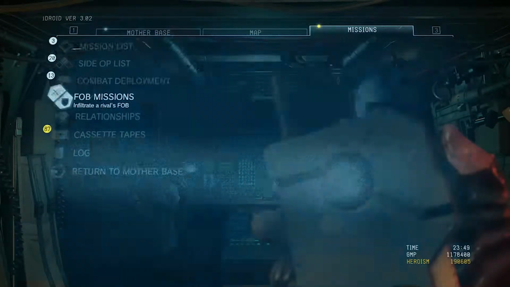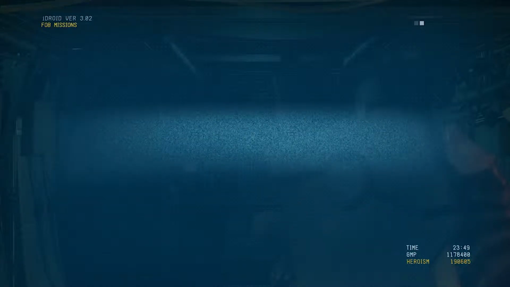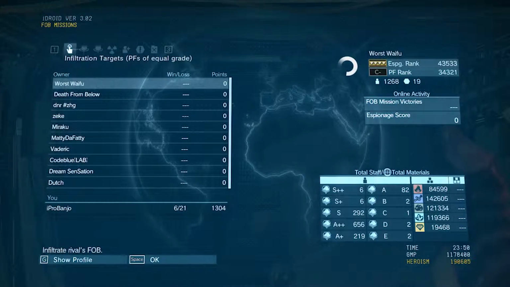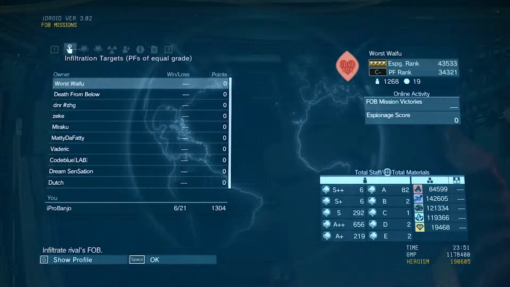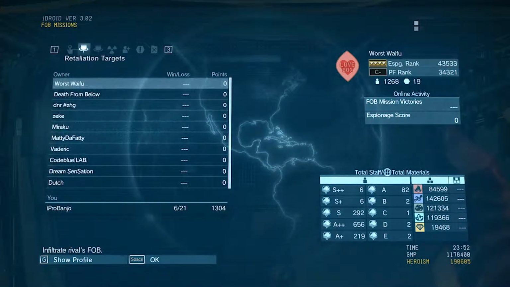It's also split into FOB missions, which I enjoy. You can attack other people's bases, steal stuff, and you can steal their resources. However, if you get discovered, then a wormhole opens up back to your base, and they can retaliate against you, which I imagine could be quite irritating.